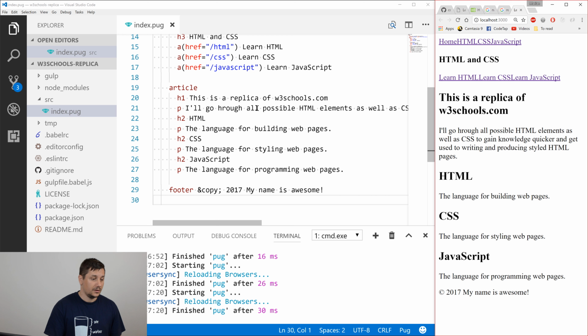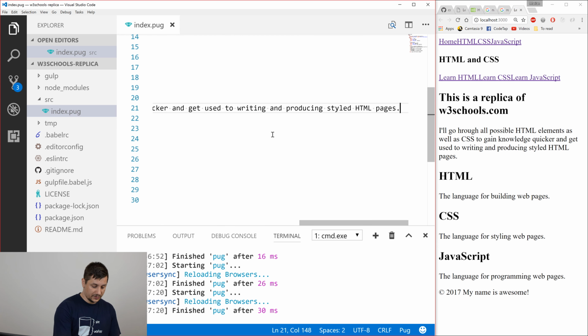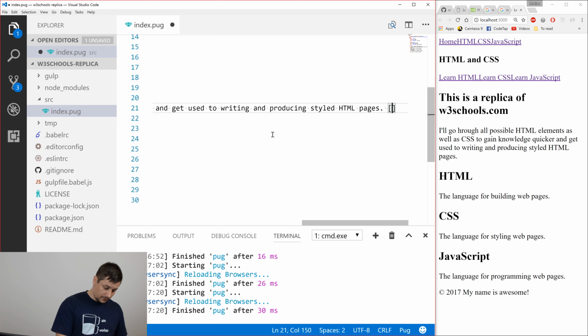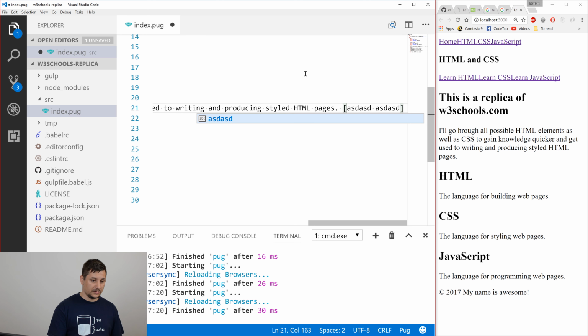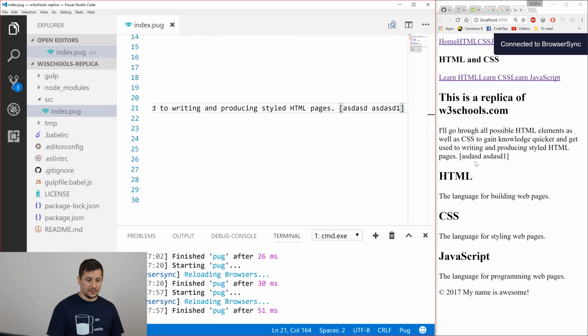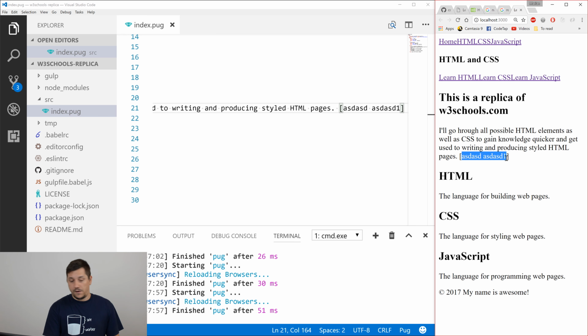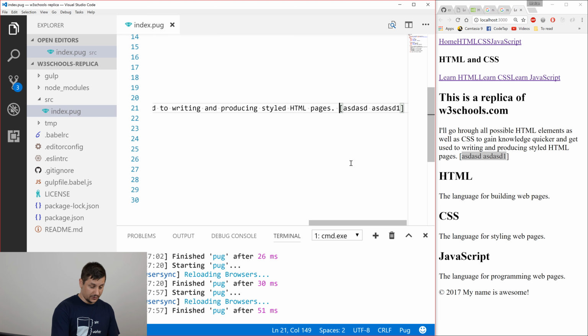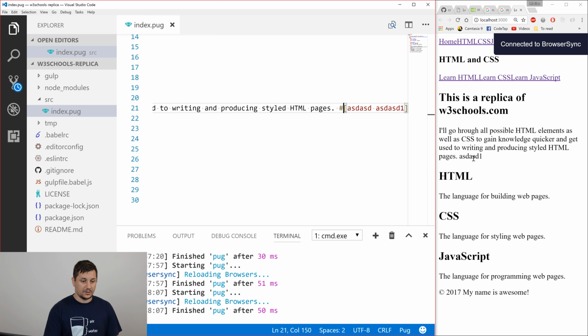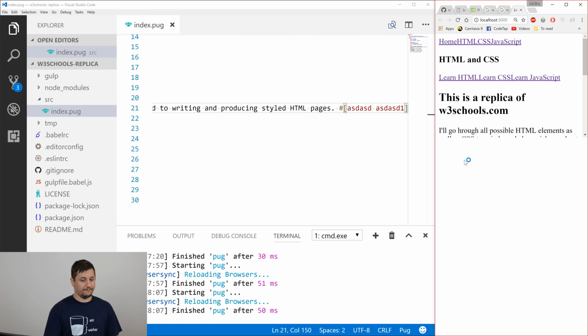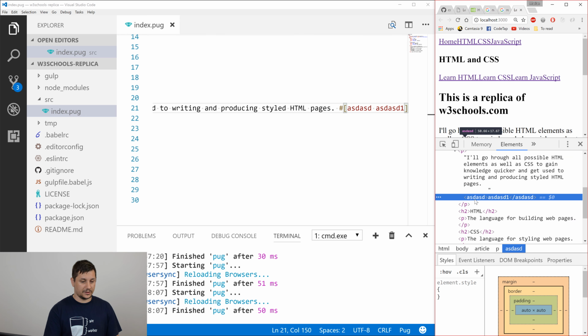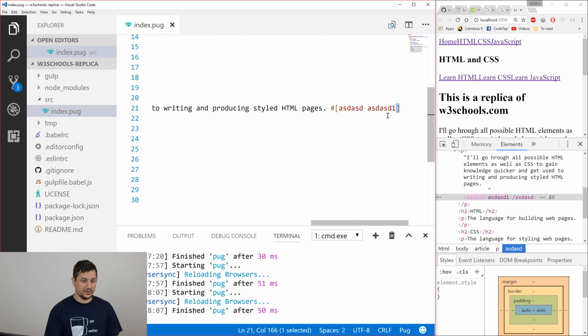So to do that, we'll just have to use the brackets, and inside here we can say any tag followed by some content, and when we save it we can see that it's not working because we haven't prepared it with a pound. Okay, so now if we inspect this one, we can see that the tag is ASD followed by the content of it, which is ASD1.